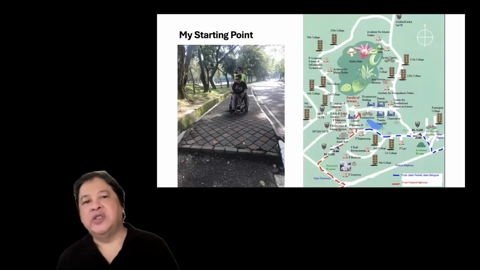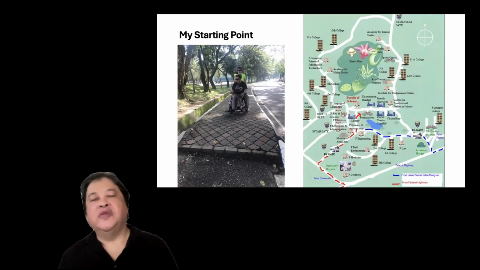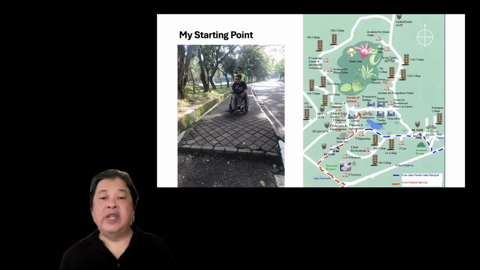Another starting point that I have is as an academic that served the University of Malaya for 25 years, I do not have a chance really to use my manual wheelchair independently on the pavements. There's always discontinuity or something wrong, like no ramp at the edge, or discontinuity of the pavements, that I end up sharing the road with motorized vehicles, which is very, very dangerous. And University Malaya on the right is like a touristy map that could offer a lot more in terms of me enjoying it, going to the lake area or maybe even traveling across to other parts of University Malaya.